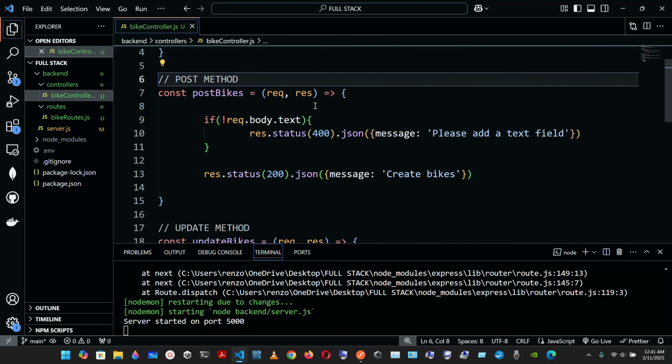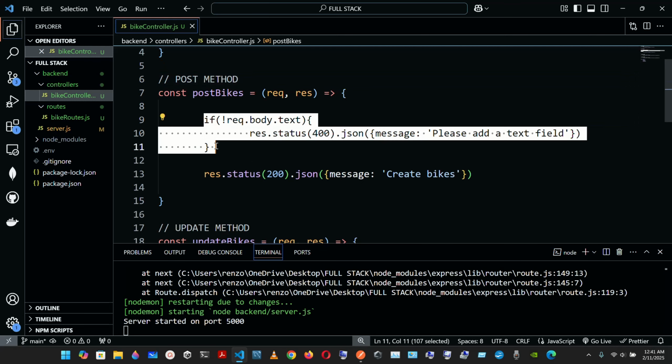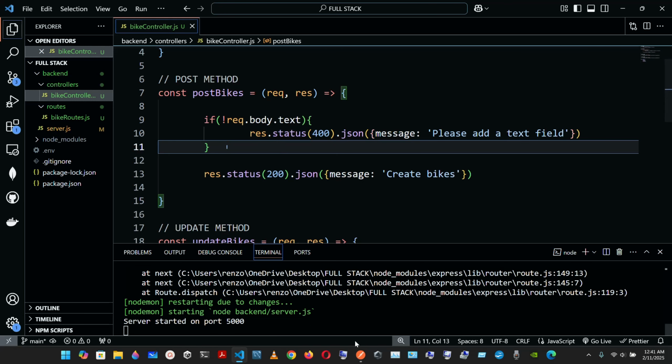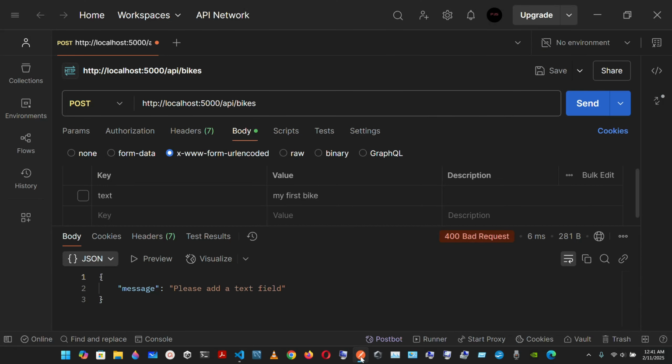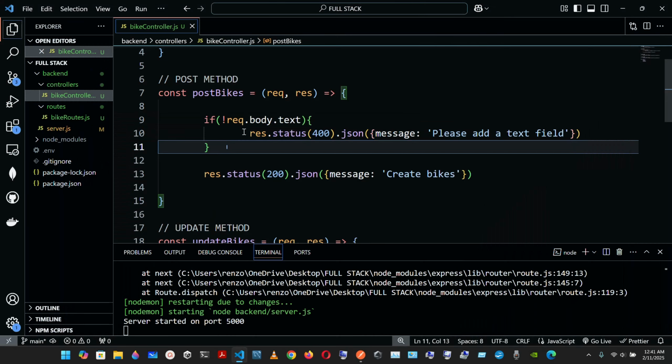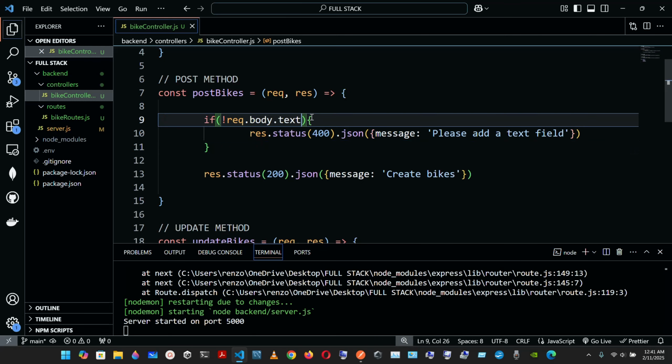So if we don't find a text field, this is how we write it. The request.body.text, exclamation mark here, and then inside of the curly braces, response, we're gonna respond with the status 400.json, and then here we can add whatever we want.